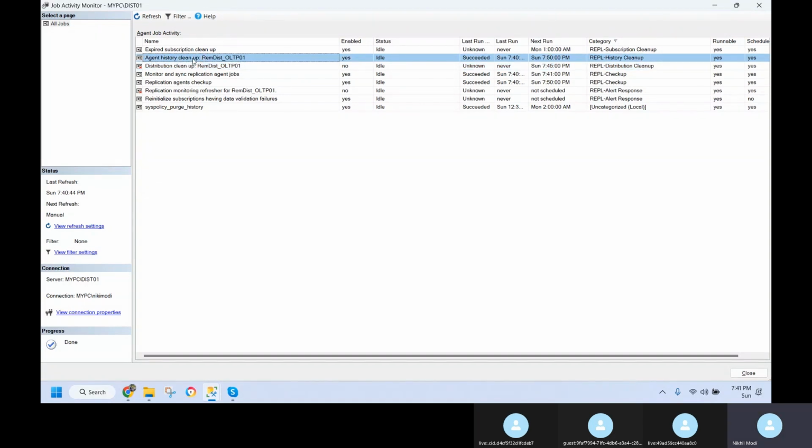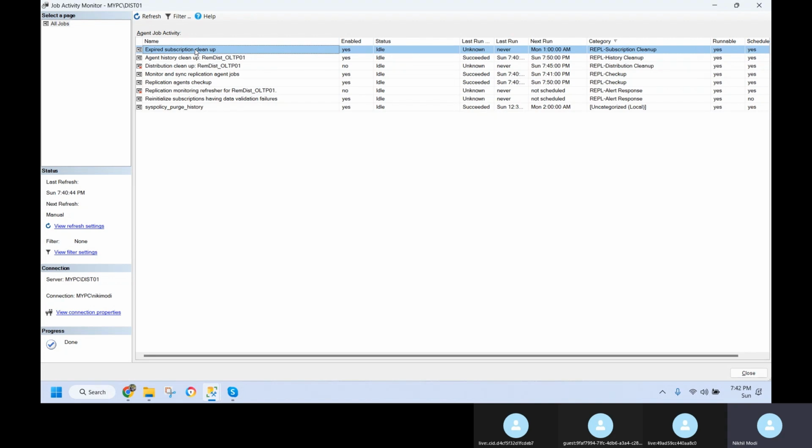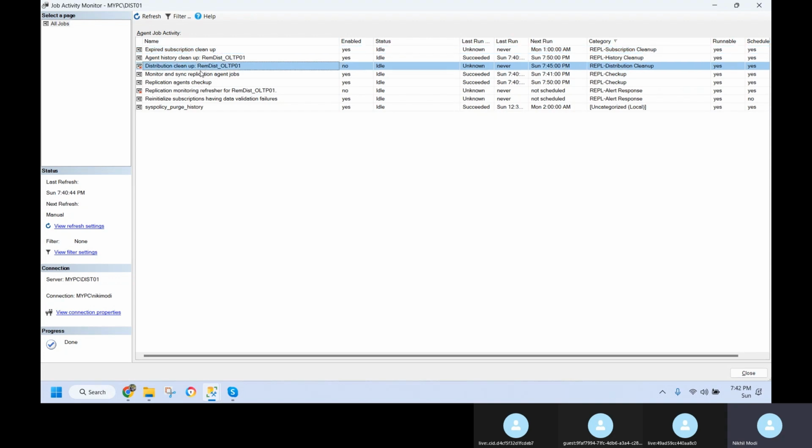All the agents have some logging, like so many transactions moved, so many commands moved, and so on. That also needs cleanup, otherwise it will keep on growing. So that is the job for it. Expired subscription cleanup: whatever subscription is expired, you can clean up. There are a lot of things, but the main thing is this distribution cleanup. This is very important.